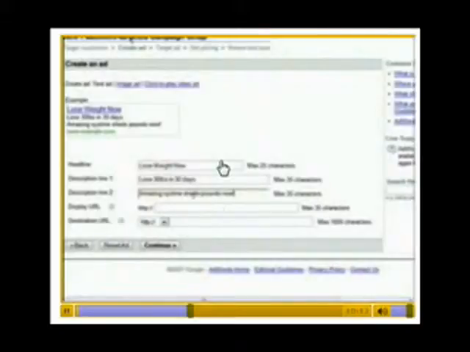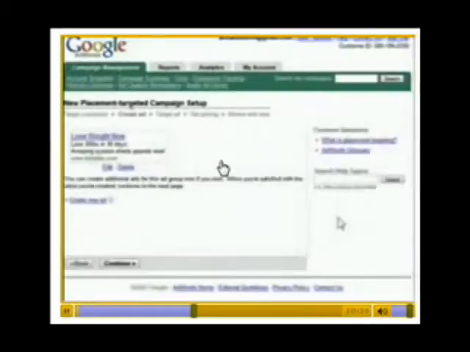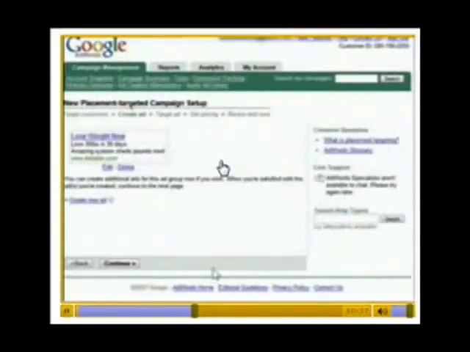Now, obviously this is not a great ad by far, but what I want to do is just show you how to do this. Obviously you're going to want to test your ads, but we're just creating an ad here to show you how this works. So I'm just going to put dietplan.com. Now, that's not my domain name, wish it was, but we're just putting an ad in here. Now, this is what our ad looks like. Okay, good enough. Let's click continue, and this is where it gets kind of cool. Here's our ad. We can create another one if we choose to, but we're going to click continue.